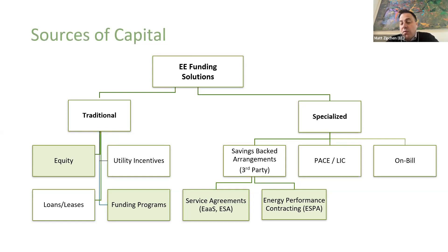Going from right to left, we have on-bill financing, which you see a lot more of in the States but is starting to pick up here in Canada. We are working on a couple of projects where we're looking at on-bill financing — it's a mechanism to pay for the monthly payments of your retrofit basically on the utility bill itself. This can be really helpful in a commercial setting where your tenants are paying for the utilities or related costs on the actual utility bill. It's really just a way to facilitate payment.